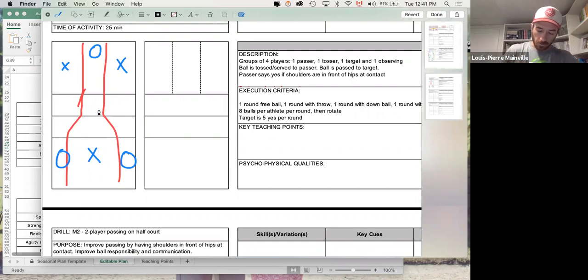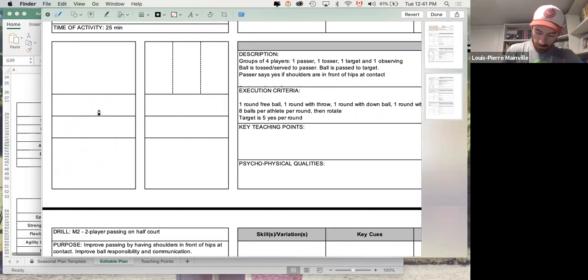Okay. So now that you visualize it, I'm just going to erase it and draw it out better. We're going to be in groups of 4, because, in my opinion, that's the best way to split my one court so that I have room. We could do groups of 3 and keep one group here in this quarter of the court and one group here, and do the same thing on the other side of the net.